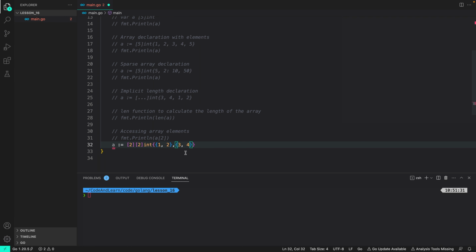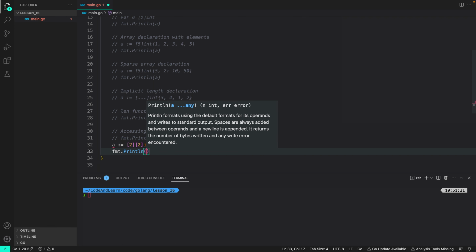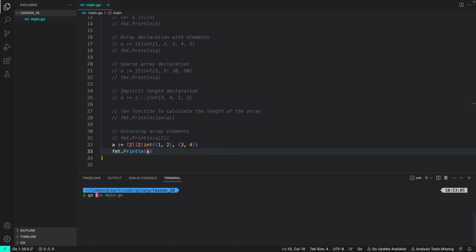So here I am creating a two-dimensional array of size 2 by 2, and the first row is 1, 2, the next one is 3, 4. What happens if I try to add another element? You will see the IDE will complain because it can see the size is 2 and we are trying to exceed that size. Now let's print this and see what we get. You can see there are two arrays inside the bigger array and they're printed. So that's basically how you can create a two-dimensional array.